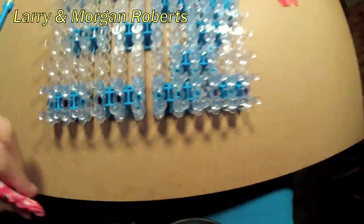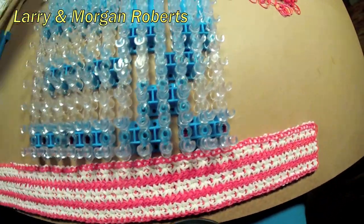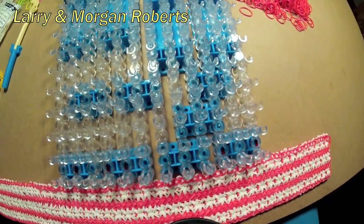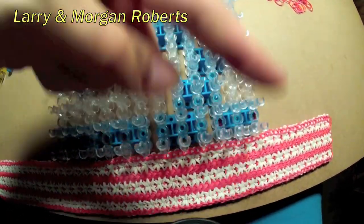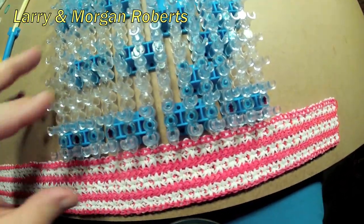Okay guys, so for part two of the Santa Claus hat, what I'm going to do is I'm going to start making the top part. And this is going to be similar to the glove. If you haven't watched the video, you can watch it right over here. I'll go ahead and put the annotation right there. So click on that, learn how to make the glove.